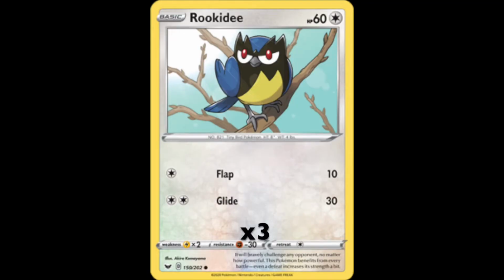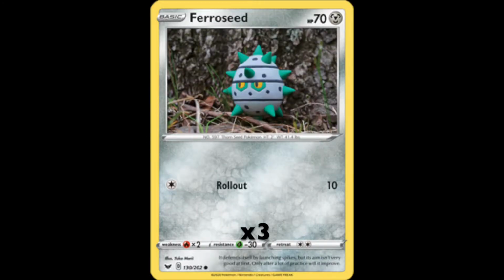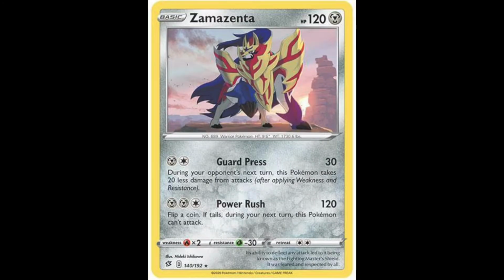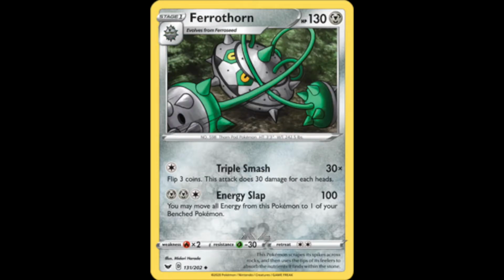Today, I'm going to be reviewing the Zacian and Zamazenta theme decks. In the Zamazenta one, there's 3 Rookidee, 3 Corvisquire, 2 Duraludon, 3 Ferroseed, 2 Zamazenta, one of those being holographic, 2 Bisharp, 2 Ferrothorn, and 2 Corviknight, and then the trainer cards.